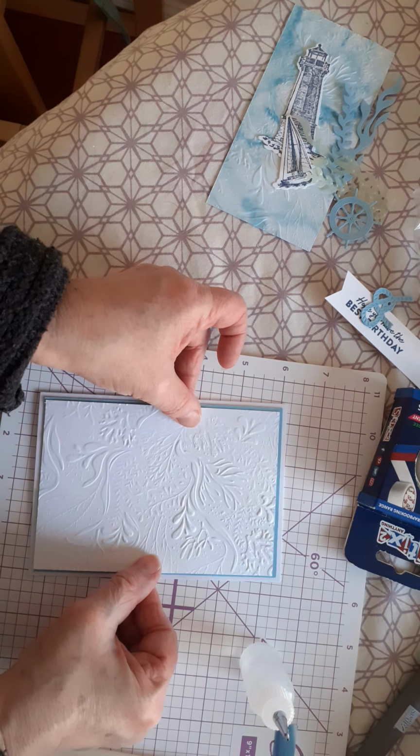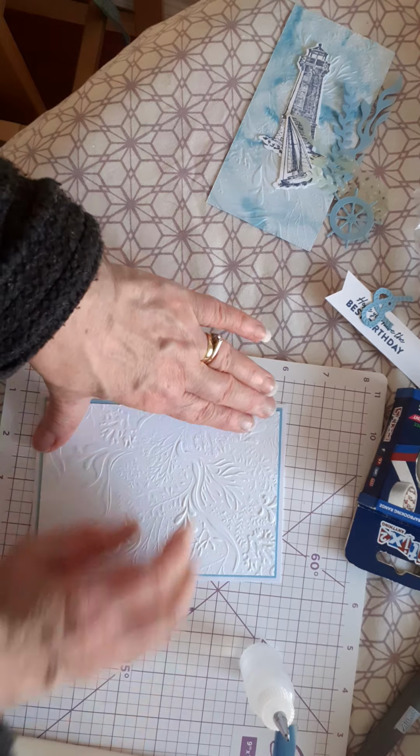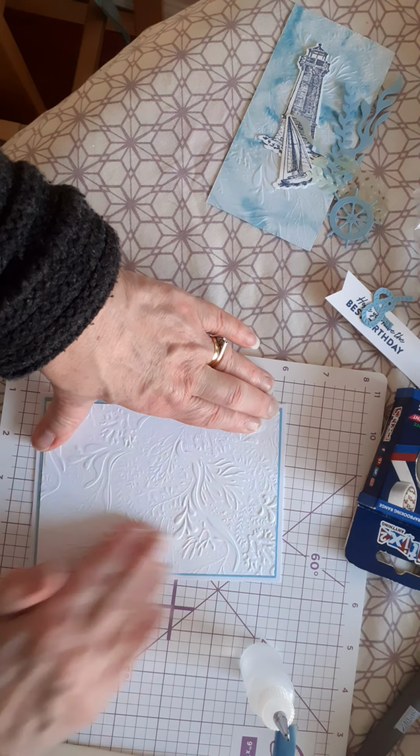So that's just going to be that 1/8 inch smaller. So whatever you do, you want 1/8 inch smaller.